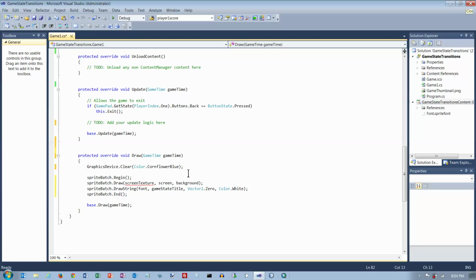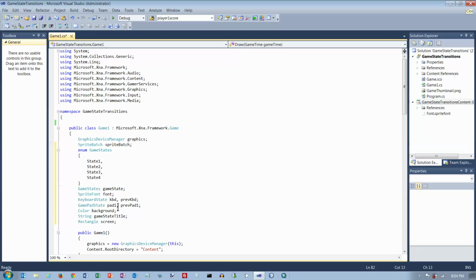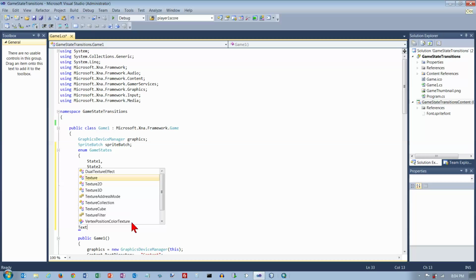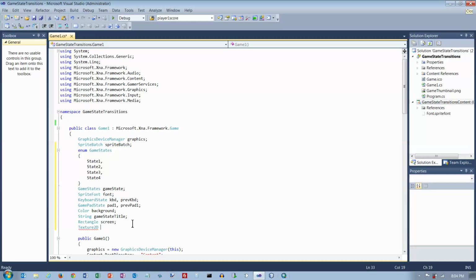Okay, and so we should be okay on everything there, except I did forget to declare a texture. So we'll just go up here and Texture2D, screenTexture.